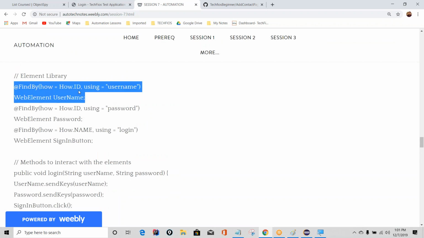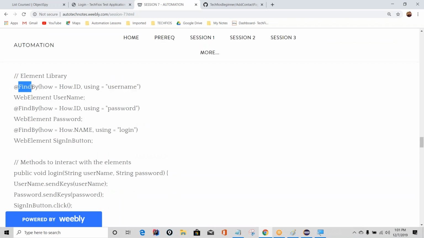So at the rate, you have to use something called FindBy. It has two parts. One is you have to write how, equal to, and then a capital How class. That's a class. And if you put a dot, it will give you an ID option or XPath or one of those seven things.